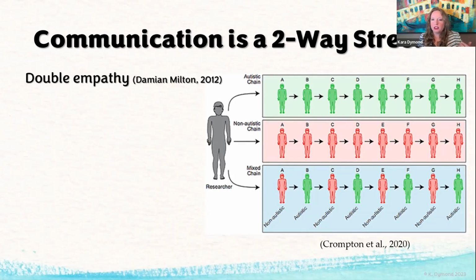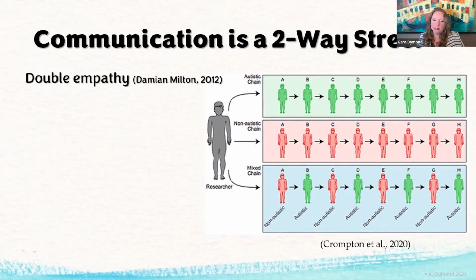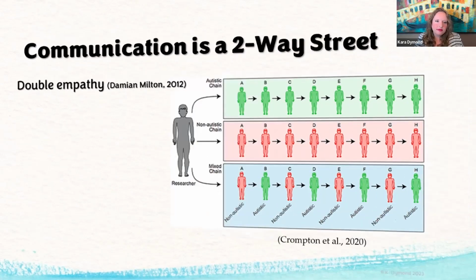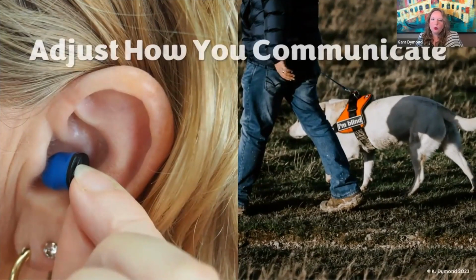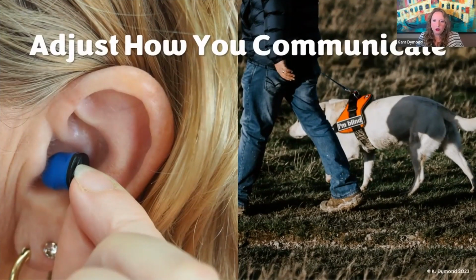Neurotypical people do have communication breakdowns, but I will definitely argue that autistic people experience them very, very regularly, even more so, and tend to internalize a great deal of shame around them. And so as teachers, we do have to adjust how we communicate. And it's kind of a given. We know how to do this for other types of learners sometimes.